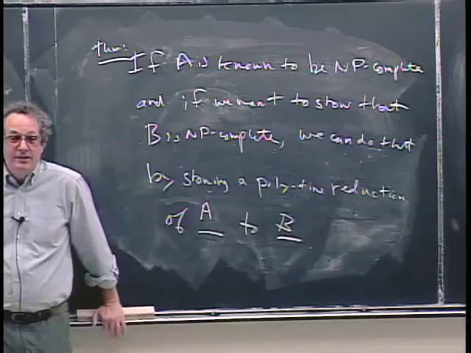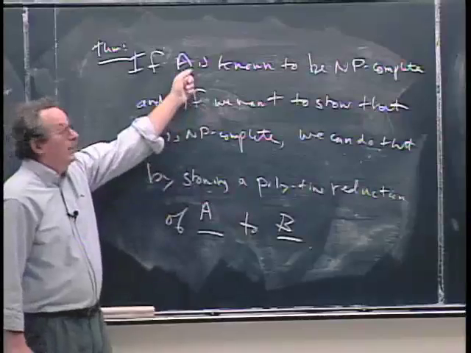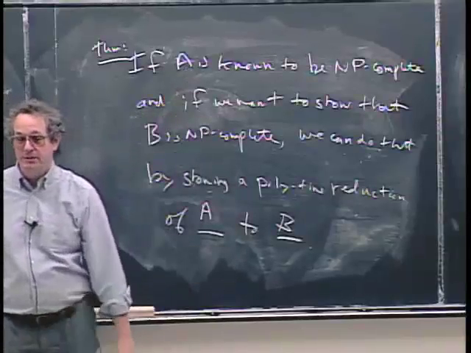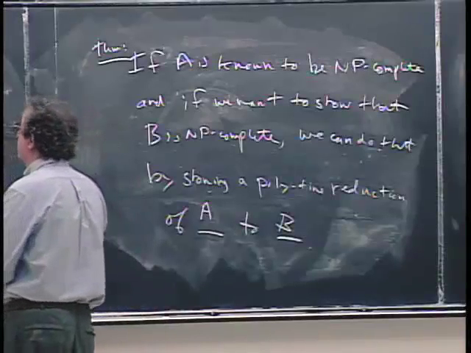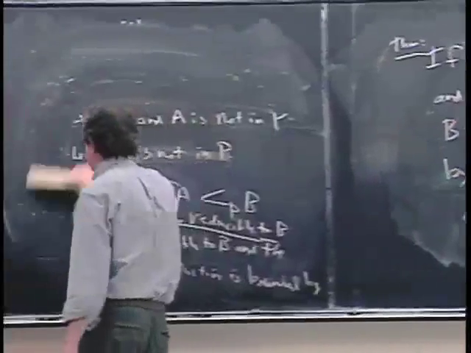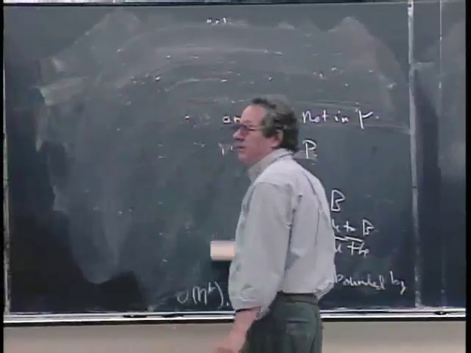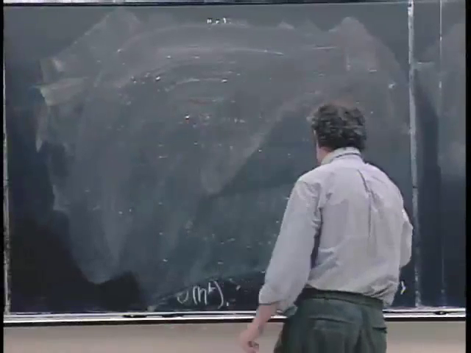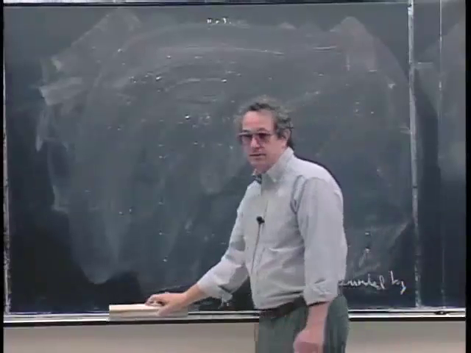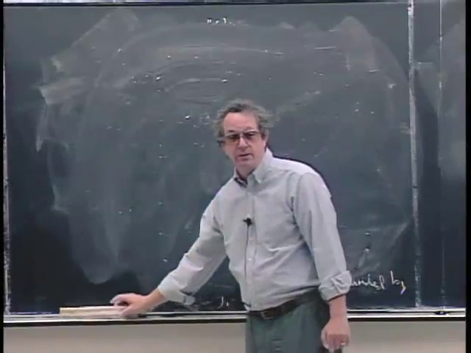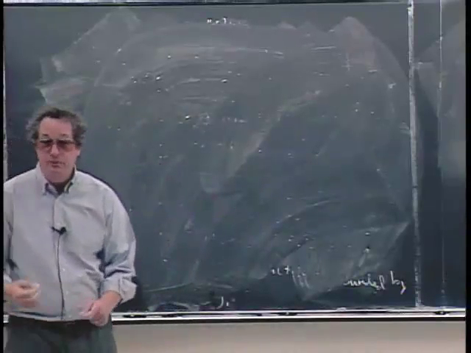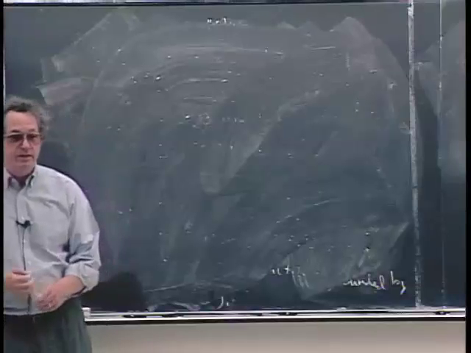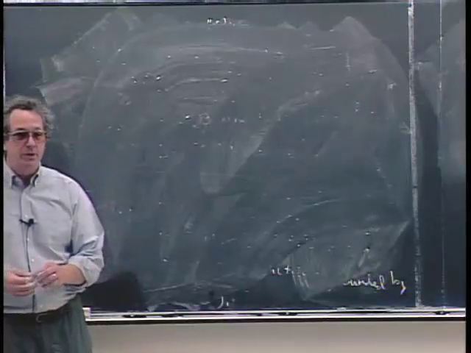Yeah, chicken and egg. You've got to have an NP-complete problem in the first place. You've got to have this A that's known to be NP-complete. And this is the great theorem of this topic, and great shame that I only have 10 minutes left, because if I'd had another 2 or 3 hours, which meant another couple of lectures, I could actually prove to you the existence of an NP-complete problem. And the book does it.